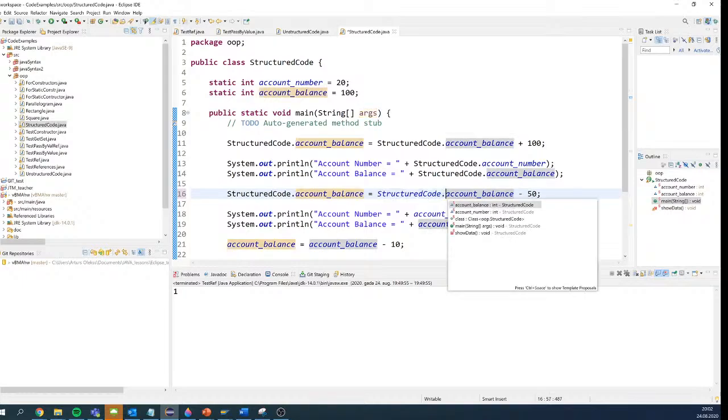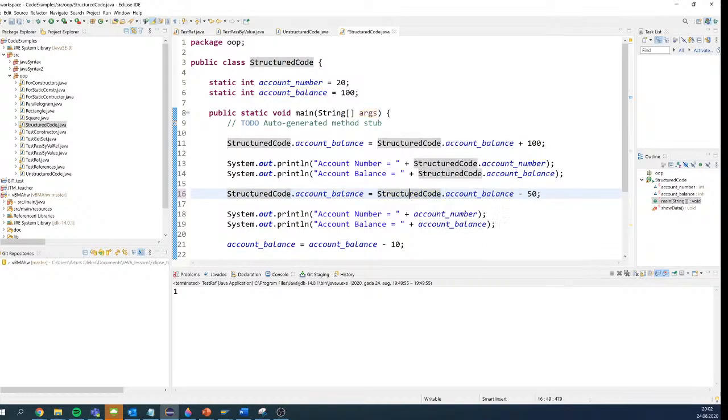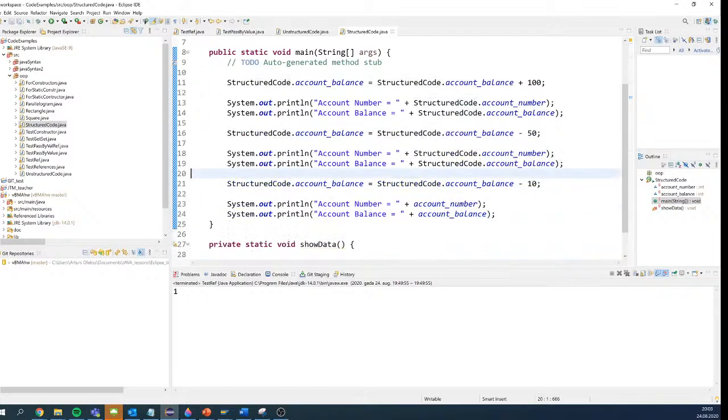I like using the prefix which points us to the class this variable belongs to. That's my approach, I just like it more.